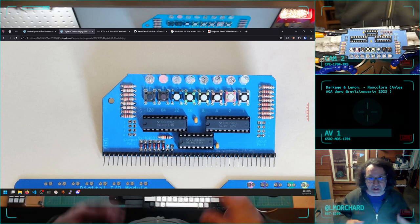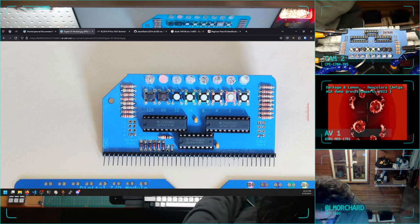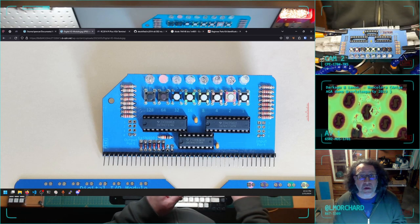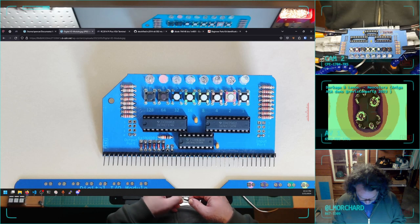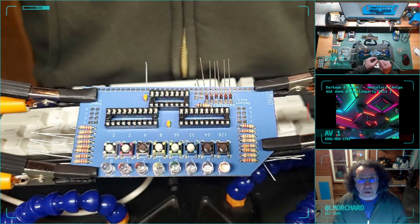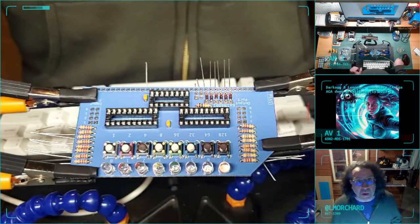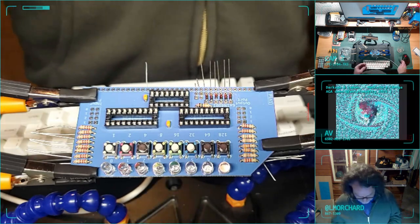I guess if I have to, I could desolder it. I could get a pin header there at some point. I could do jumpers. I don't know how often I would really want to change the port. And I think this is the last actual component. These two. It'd be kind of cool if tomorrow I can be playing with blinking lights and whatnot.